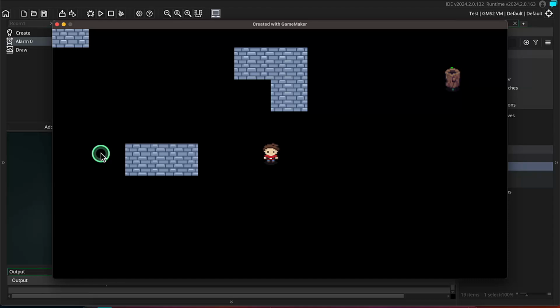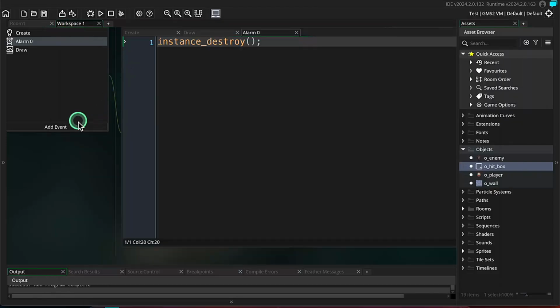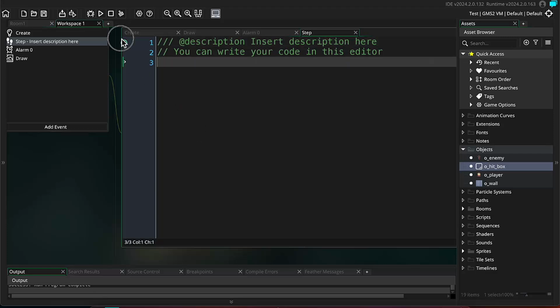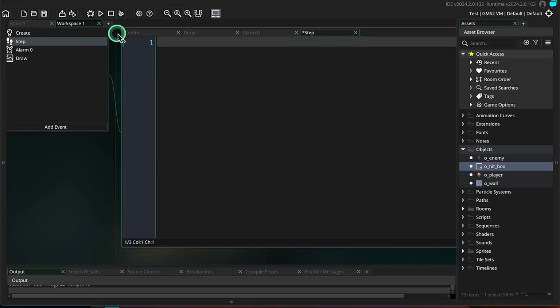The next thing to do is to make our hitbox destroy our enemy if it collides with it. And to do so, let's add a step event to our hitbox. And in here, we will create a new variable that will verify if we collided with our enemy.